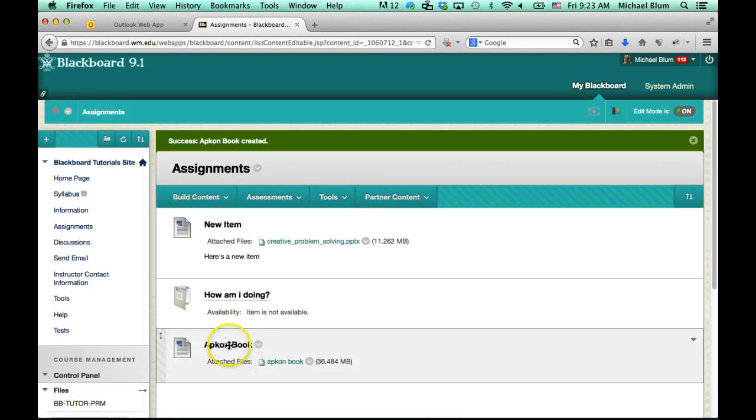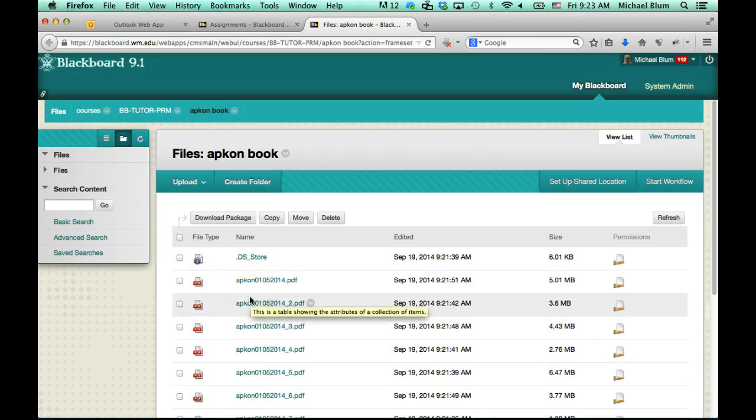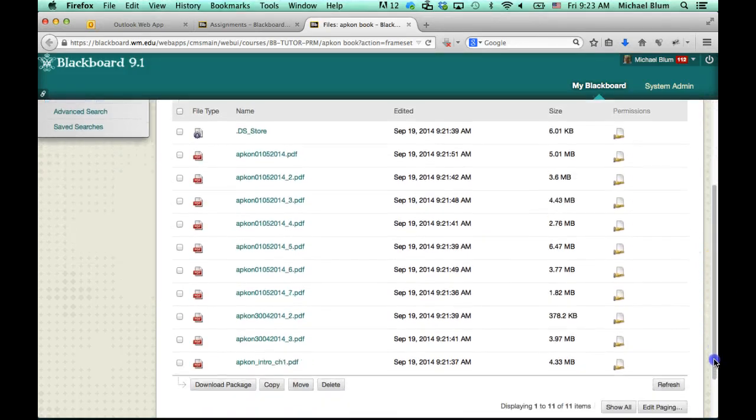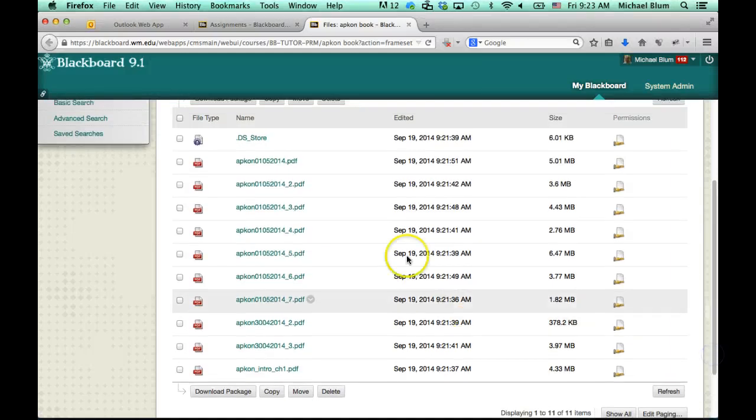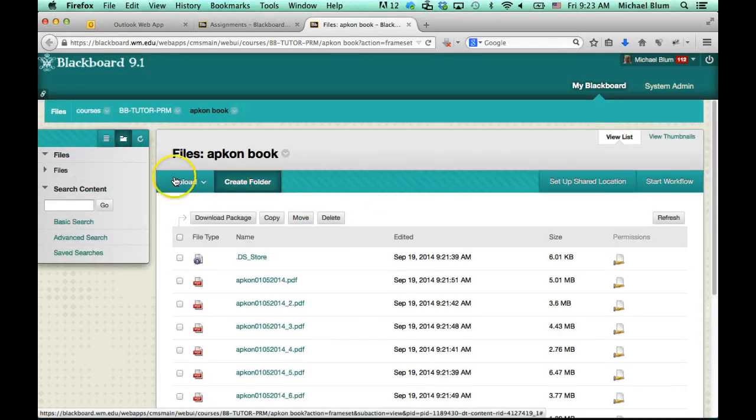And that's what the link will look like, and users will click on the attached files area, but instead of an attached file, as you'll notice, it will be a link to the entire folder structure. And that's the easiest way to make all of your files available that were in that original folder on your desktop. The only problem is that the names are going to be whatever you name them, so you're going to want to name them something that is going to be recognizable to your readers.